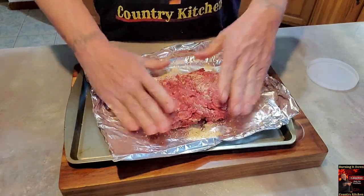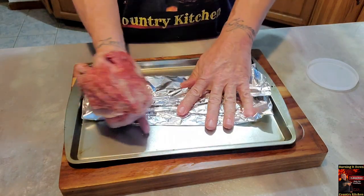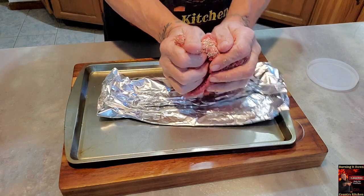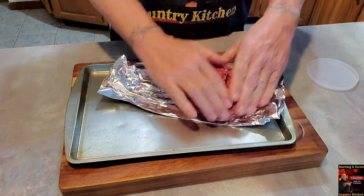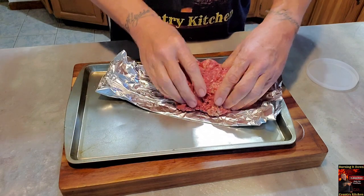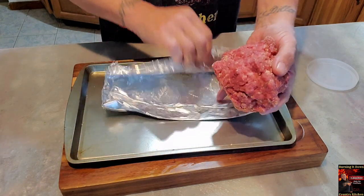Yeah, and I use a little bit of soy sauce, but you can use Worcestershire. I promise you the soy sauce is not going to make it taste, you know, like it's Oriental food or something. It's not going to taste that way at all.